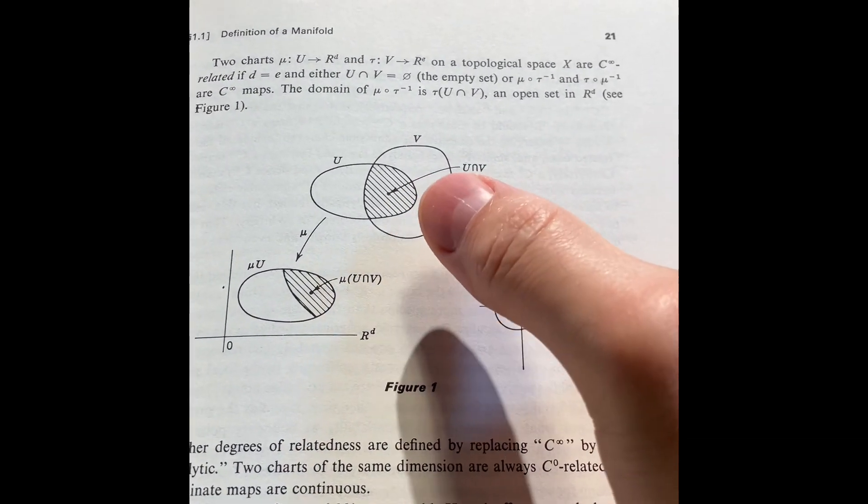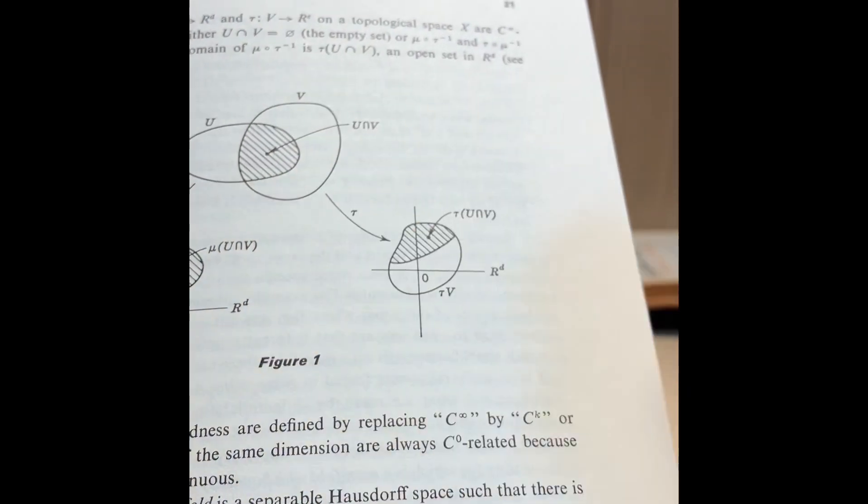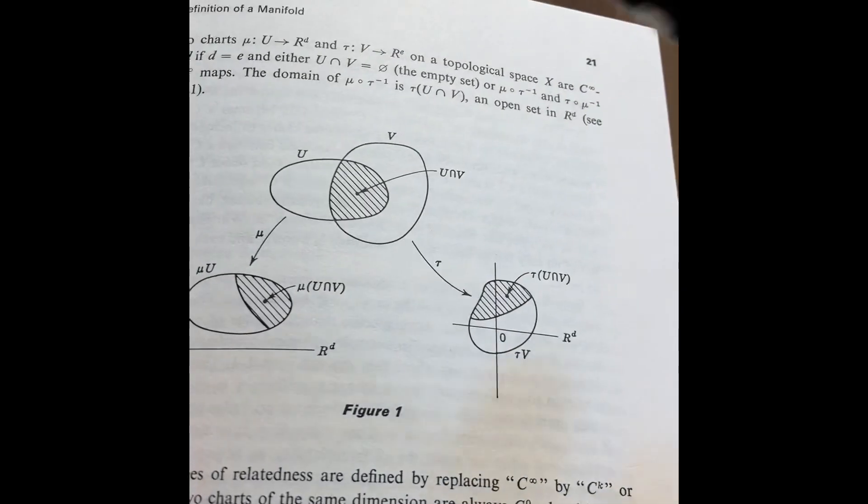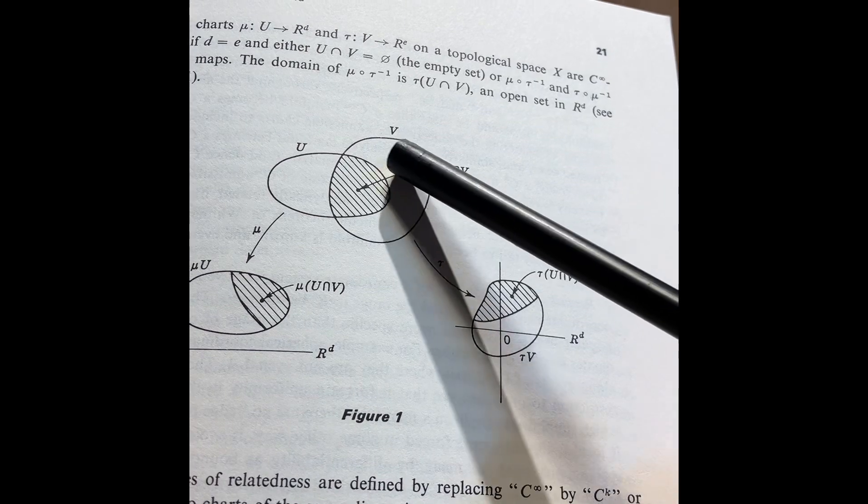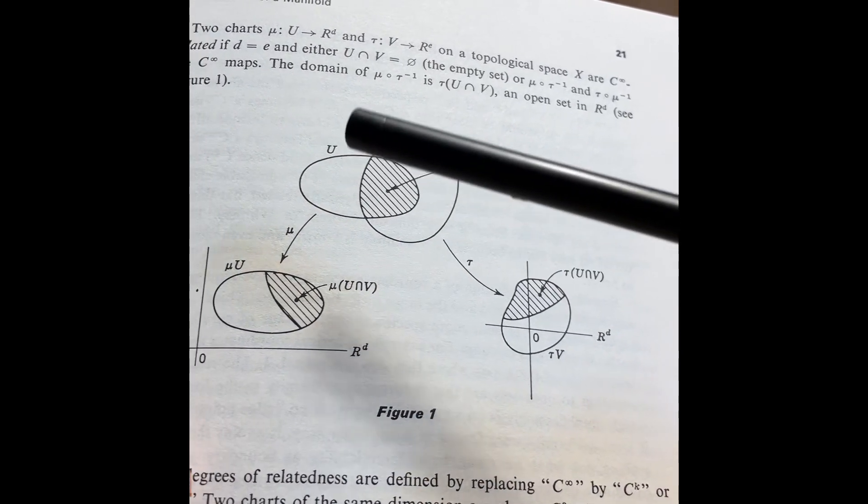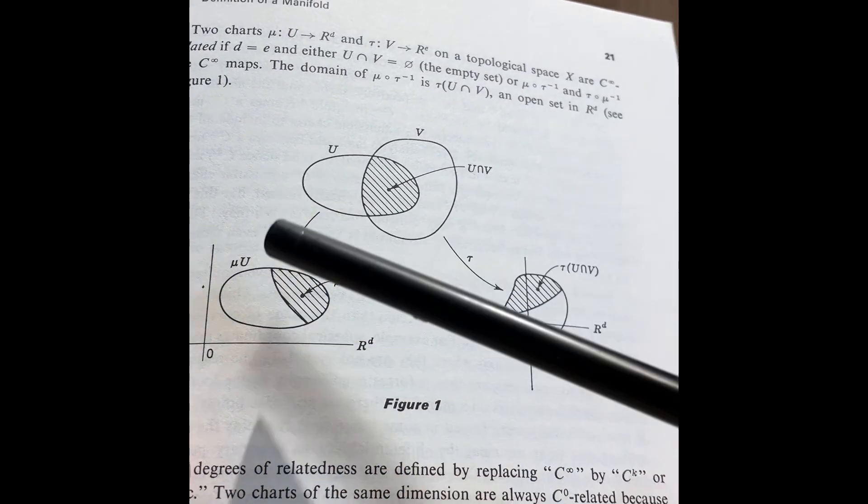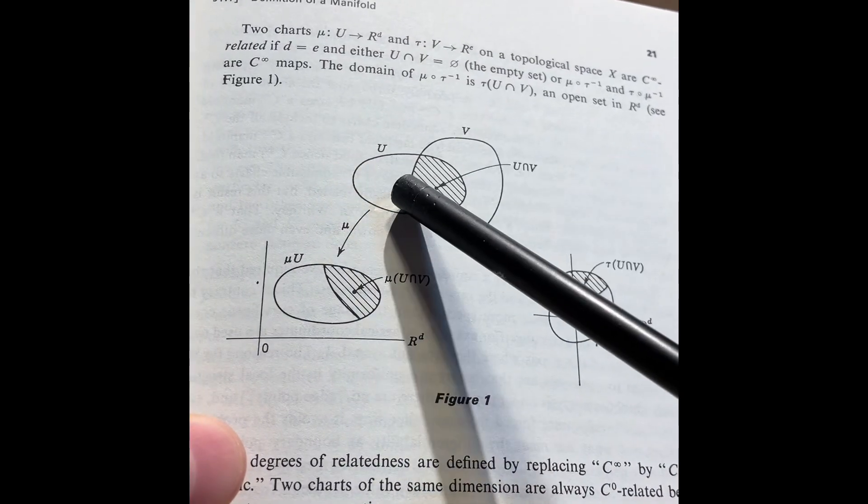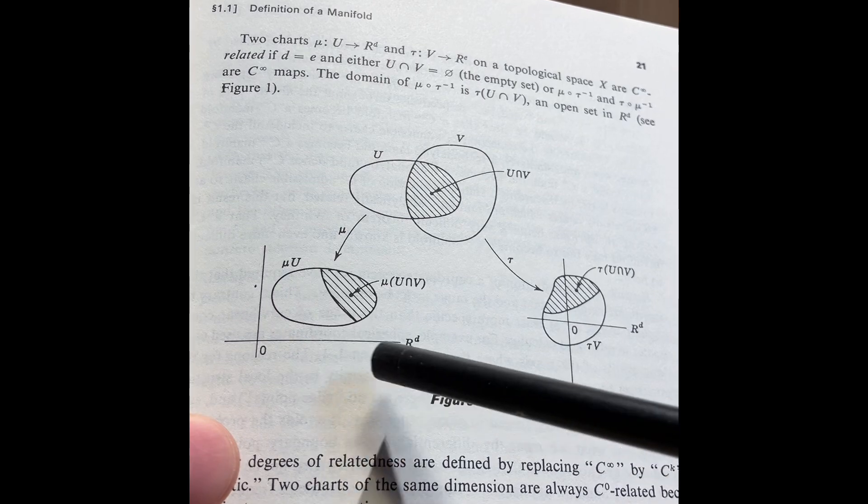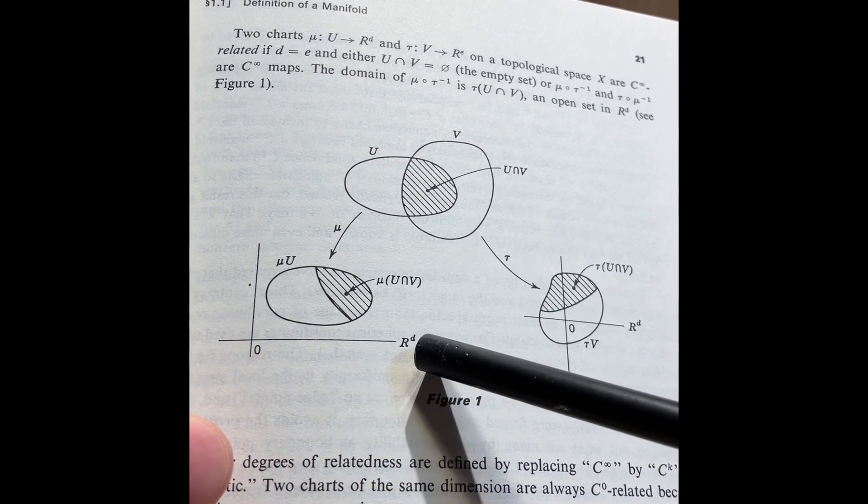Here you have patches. A patch is basically an open set. Excuse me, the weather here is not good at all. So, two patches, right? U and D. A patch is basically one of the open sets covering the manifold along with the map. From that open set into R^m, or R^d in this case. D for dimension, okay? So D is the dimension of the manifold.